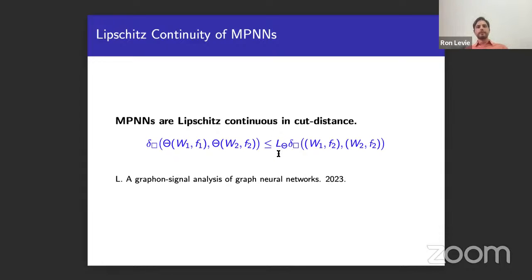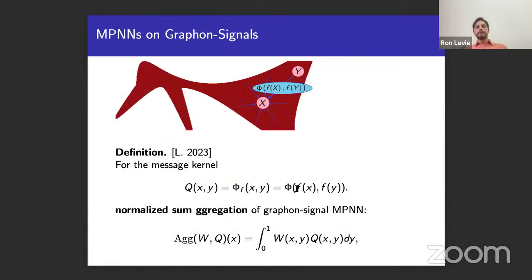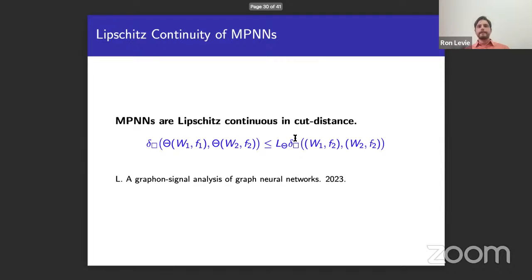Now, the only assumption that we need to take here is that the message functions are Lipschitz continuous. And this is a very, very reasonable assumption, because otherwise, if you want to be able to train the network, it has to be differentiable. So you need to assume something like Lipschitz continuity. So this is a very mild assumption, and that's the only assumption you need to take. Okay, and this Lipschitz constant depends on the constants of the message functions.